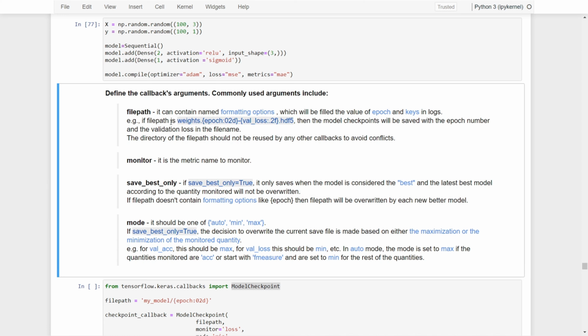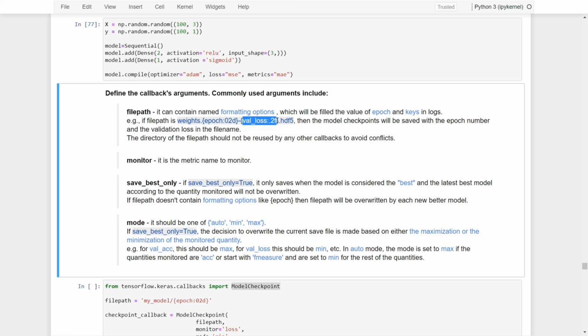Say, for example, if the filepath is weights.epoch, we can also pass in the validation loss, and then we can, of course, put the file formats into it. And then the model checkpoints will be saved with the epoch number and also the validation loss in the file name, so that you can go back to your files and have a peek at the epoch and also the validation loss.